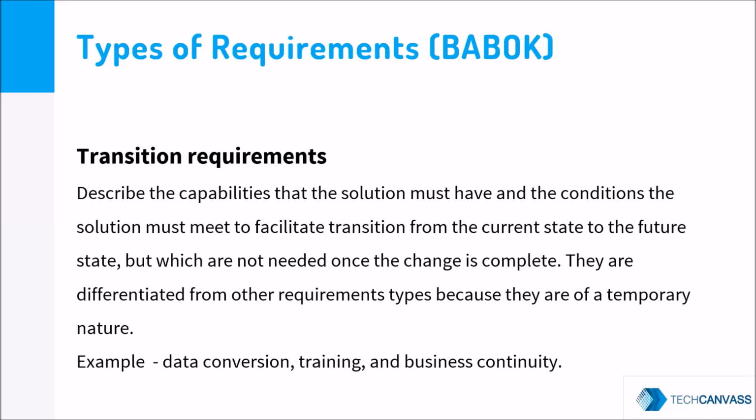The last bit of the requirements, which is also captured during the requirements gathering process, is known as transition requirements. These requirements are temporary in nature and they arise because of the customer requirements. For example, if you have to implement a new system, you have to train the users in the customer organization. There could be a requirement to migrate the data from the previous system to the new system. These are typical transition requirements, and once they are done, they are closed and not taken forward.